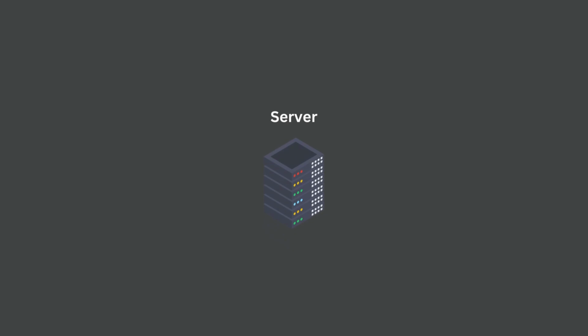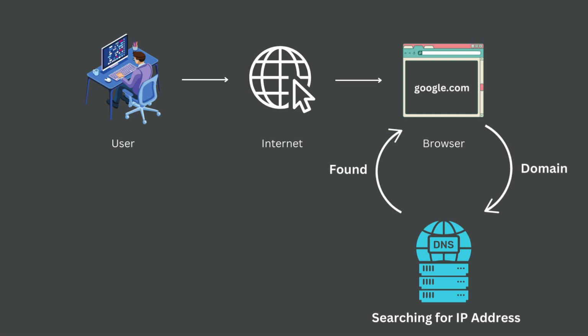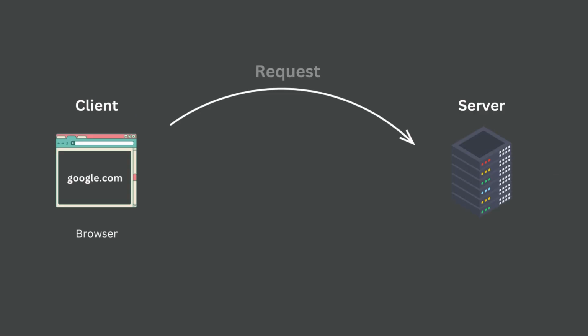To find the server, first our web browser will contact something called a DNS server to find the IP address of that website by translating the website name we just entered in the URL bar, such as www.example.com, into a series of numbers called an IP address, such as 192.168.1.1. After getting that IP address, which means we get the address of the server, our browser will send a request, or we often know it as HTTP requests, to the server where the website's data information is being stored and request the specific data that the user wants to access.